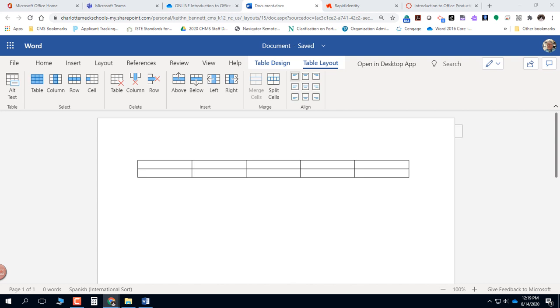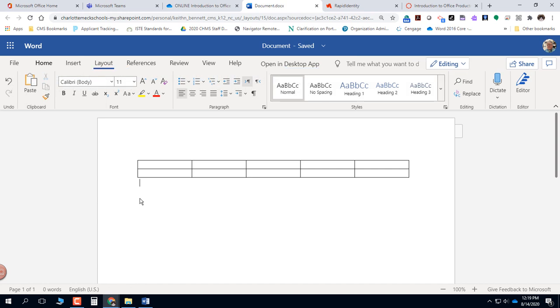All right, so the next thing we want to do is click below the table here, and then hit the Enter key twice to insert 2 blank lines. And again, I want to come back up here, and under my Home tab, under the Paragraph group, remember these are called groups, I want to turn on my non-printing characters by clicking the Show and Hide button.